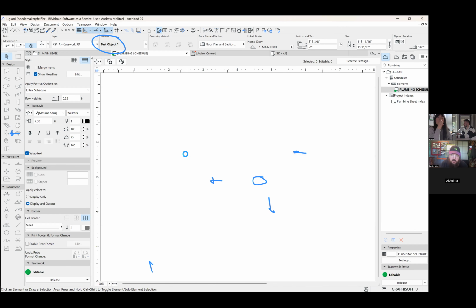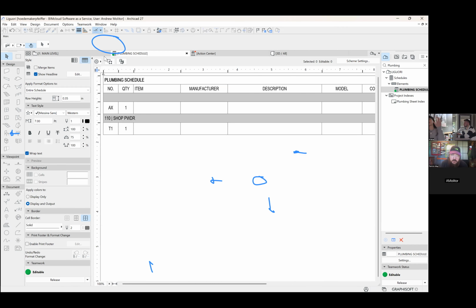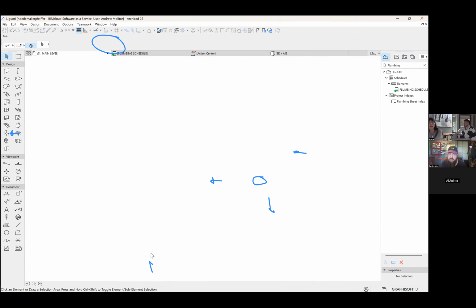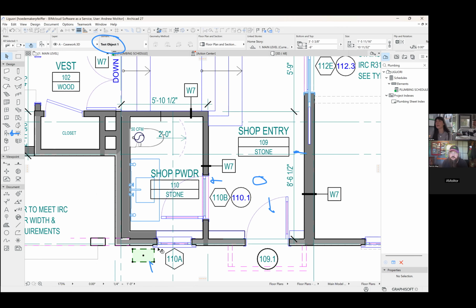I was talking with another colleague earlier about what our process might be. We are potentially going to draw it in CAD just because that's super fast, import that in and then classify. Would that workflow work, do you think, or would it just be easier to draw it 2D in ArchiCAD first?